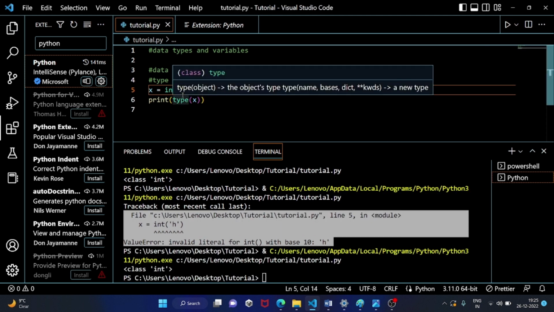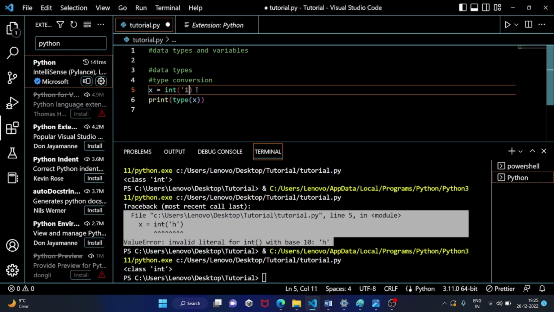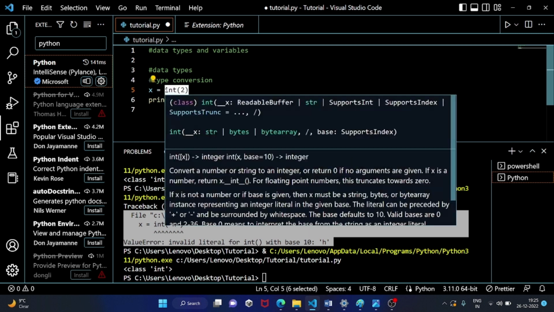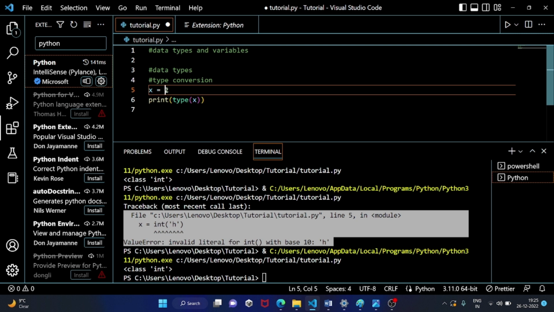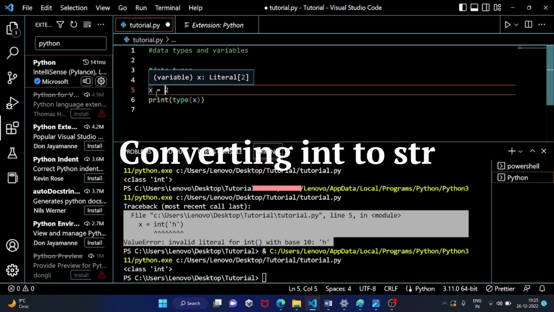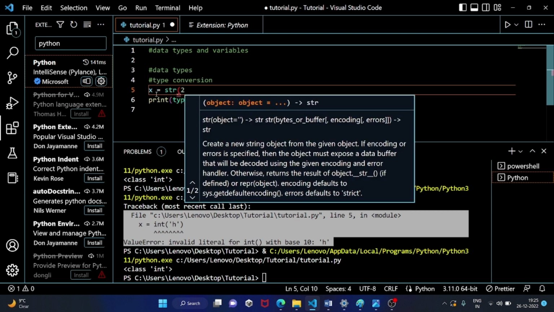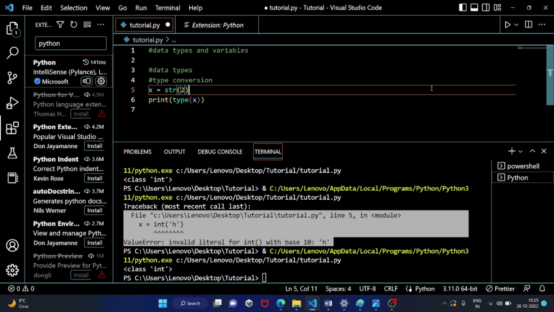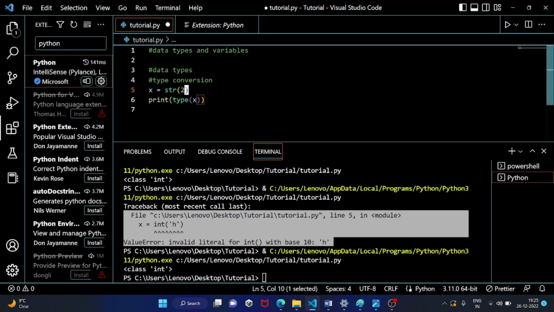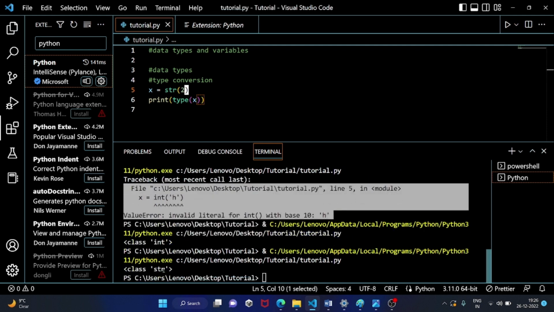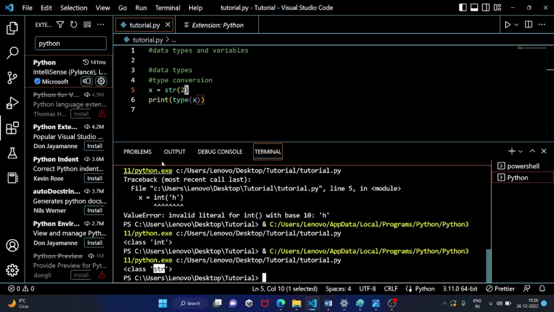But you can convert any integer into a string. And now I'll just show it to you. If I've got an integer such as 2, and now I want to convert this into a string, how will I do that? I'll just use the same method we used for converting a string into an integer. I'll type str outside, and then I'll put 2 into brackets. What do you call these? The curly, no, round brackets, something like that. So if I run this code, it would give us an output like string, because we've converted this into a string using this function that we've got, str(2).